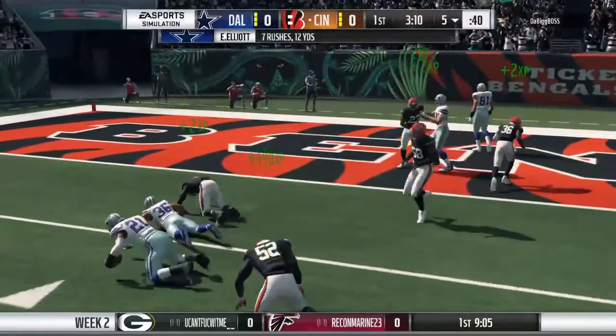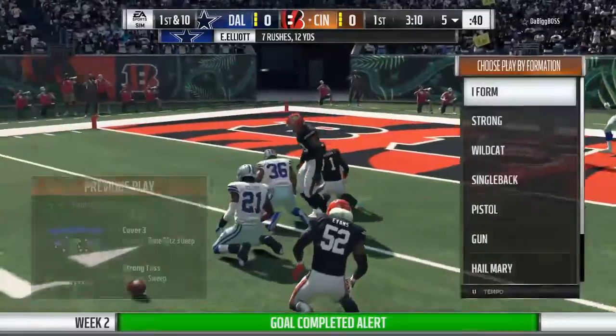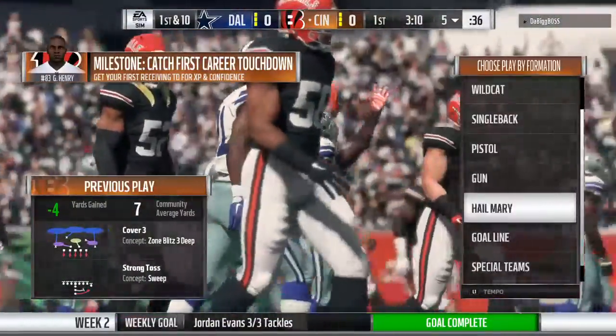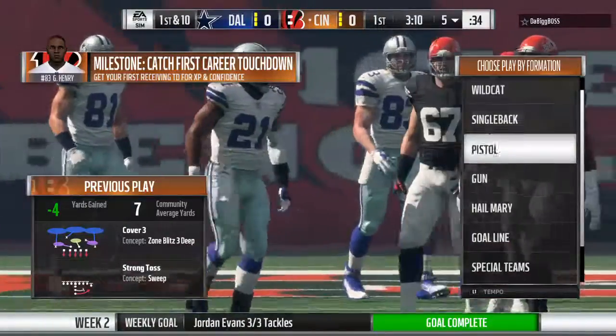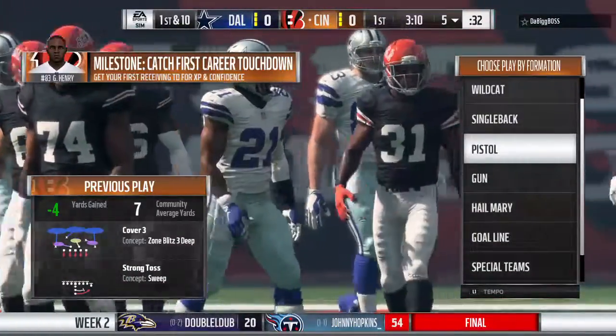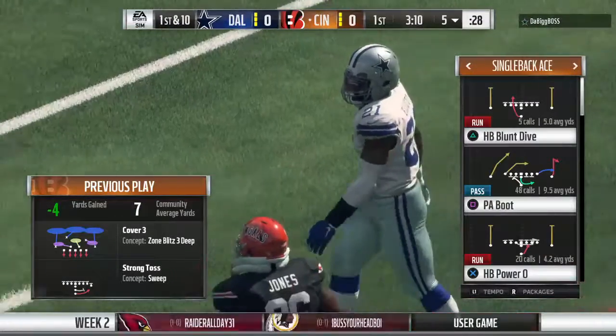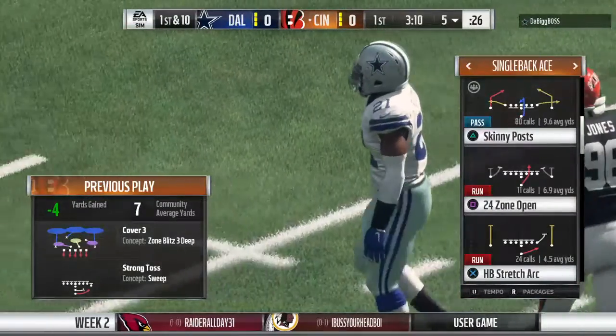And nowhere to go. He's going to be stopped behind the line. Ezekiel Elliott unable to punch it in. And the Bengals are going to get the football back. And out now, here come the Bengals. They're going to have to go at least 50, 60 yards here if they want to ensure that they don't have to punt the ball like they did last time.